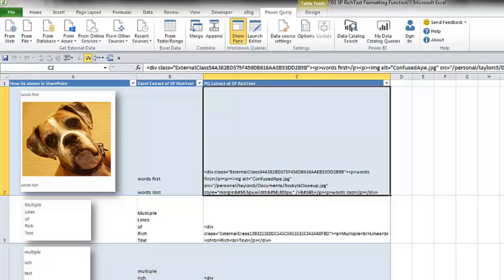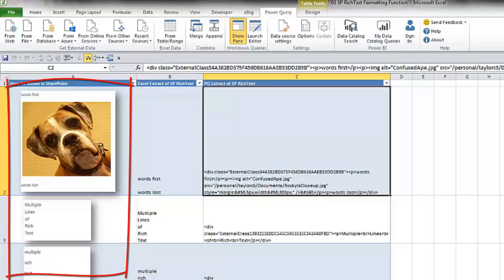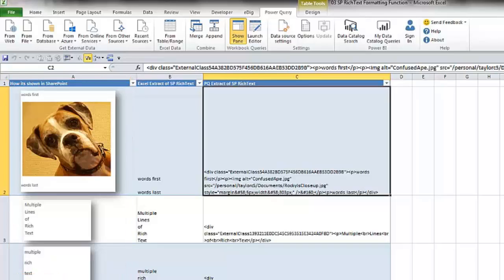So when you open up the sample on GitHub, you're going to have one tab here, and on the leftmost field here, I've got some screenshots of what those rich text fields in SharePoint look like, just to give you a feel for how crazy some of them could get. First one here, I've got Rocky embedded as an image with some words surrounding them. I've got multiple lines of text, and I've got some hyperlinks and tabs and numbers and the ones down below.